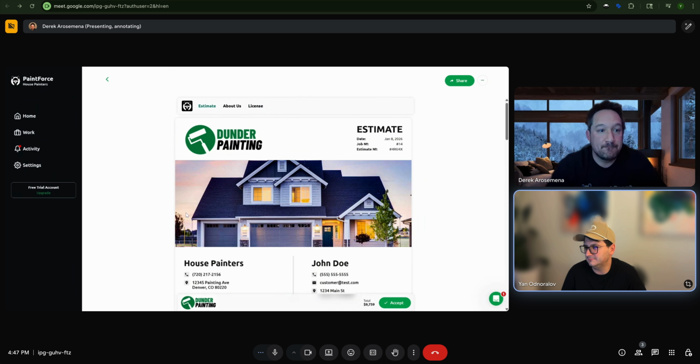Awesome. Yeah, and this is the desktop view. Customer is able to pull this up on their browser, on their mobile phone as well, and it's optimized for that. So it just makes it really easy for you to accept money from your customers. Makes it easy for them to see their scope of work, and makes it easy for them to execute the contract. Cool. Let's jump right in.